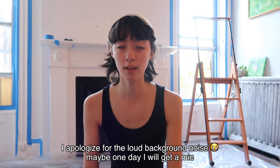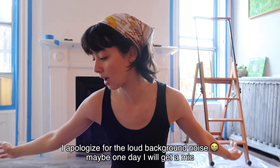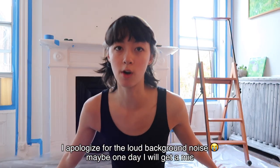Hello, mushroom mug. All right, a little update. Last night, I spent a couple hours prepping the walls, cleaning them, getting rid of any excess dirt, any oils, so that the paint can really stick to the walls. I put a bunch of painter's tape along the trim so that we can keep it white. And basically, the walls are all ready for the sketching and soon to be painting. So let's get started.